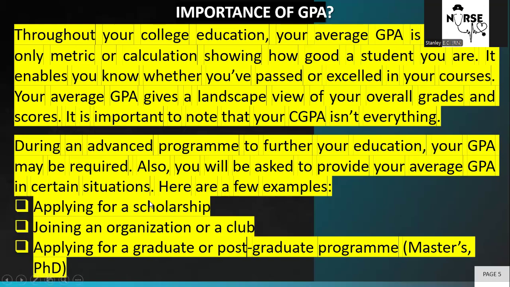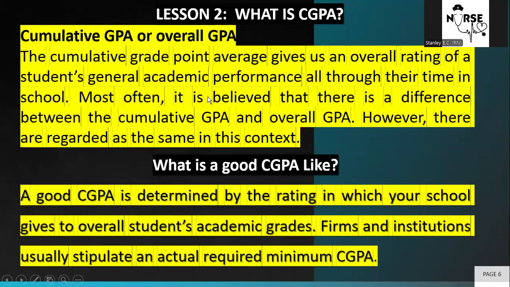When you are applying for a scholarship, they will require your transcript whereby you present your CGPA. When you are joining an organization or a club, the organization may require your CGPA or your transcript. Lastly, when you are applying for a graduate or postgraduate program, master's or PhD, you get that? Okay, so let's go to lesson 2.